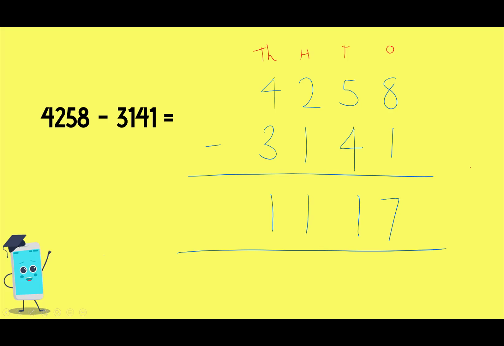So nice and simple. Make sure that you write your numbers so that they are evenly spaced out and that the number below it is in the right column. Make sure you understand the value of every digit and you set it out correctly and clearly, and that you subtract the number underneath from the number above. Have a go at the first questions on your worksheet, trying to use the written method. If you're not so confident with the written method at this point, go back to the green slides and have a look at how you can use place value counters to help support you to do this written method.